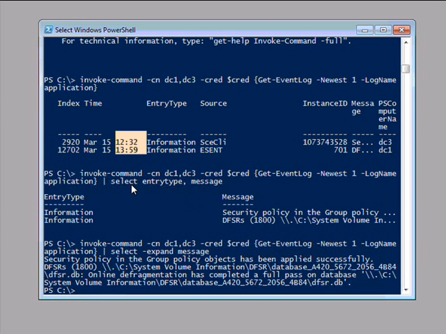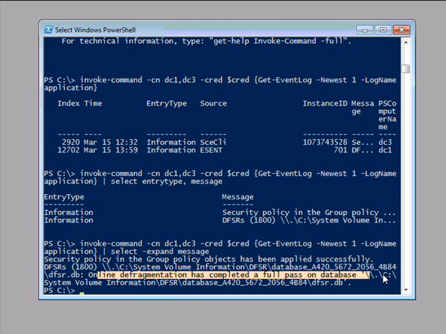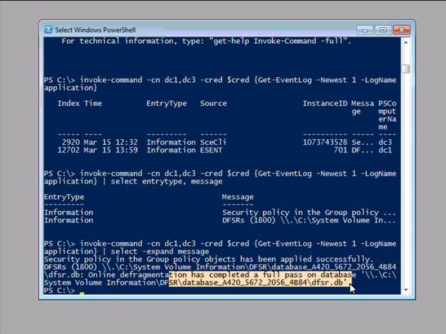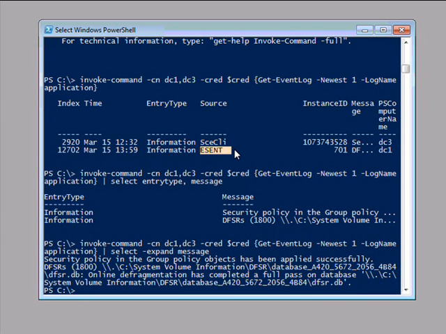Actually, longer than that. Then this other one, DFSRS, sysvol database. Online defragmentation has completed a full pass on this database, et cetera. So we found out from here when we did the online defragmentation. My source here was ESEInt, and the instance ID was 701.